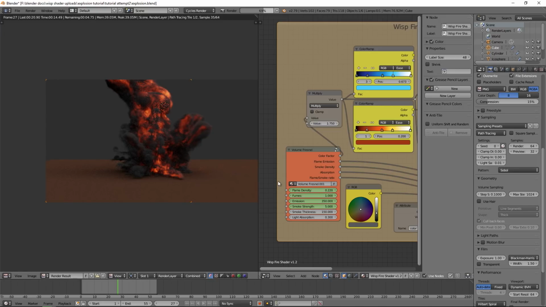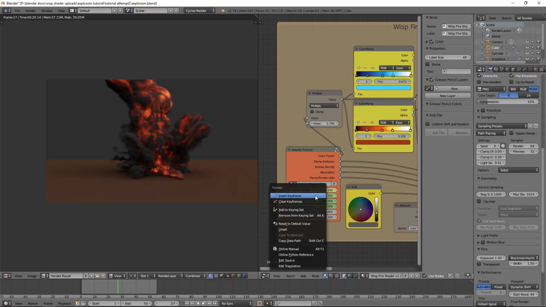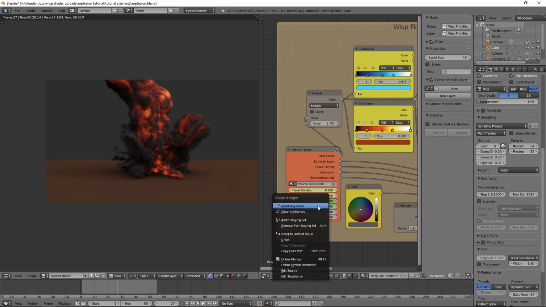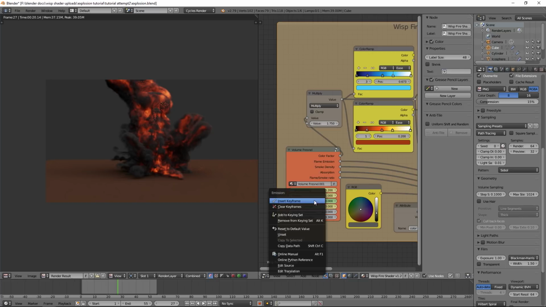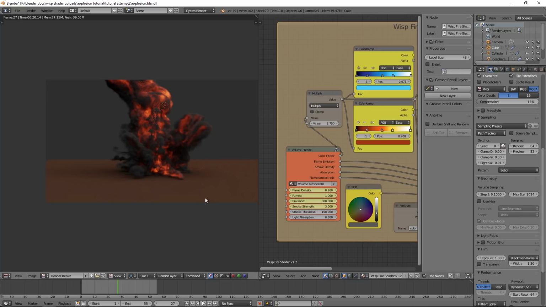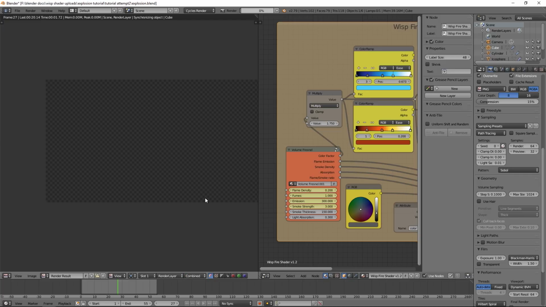So let's turn down the flame density here to 0.2, insert keyframe. Fumes at 1 is fine. Smoke strength we need to tone down, so at this point maybe something like 3. And then the emission is probably going to start reducing as well, so we'll set that to 300. Give another render and see what we can come up with.